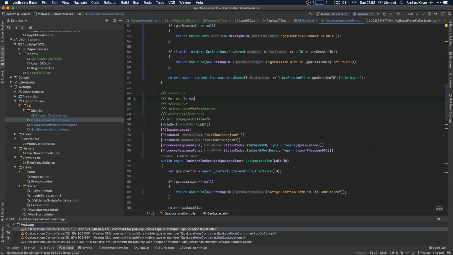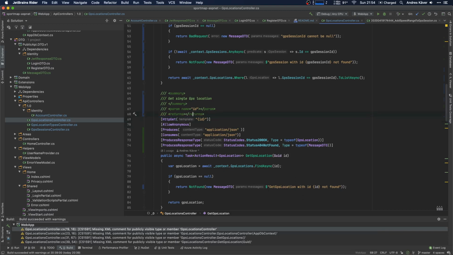Get single best location. Returns GPS location. ID. Get the single GPS location.